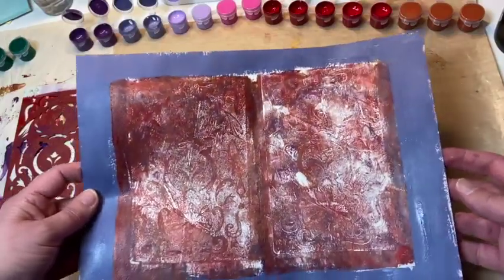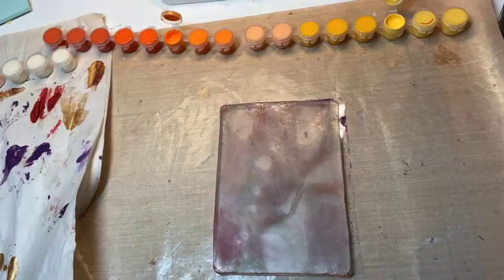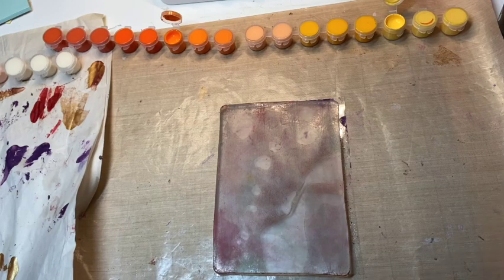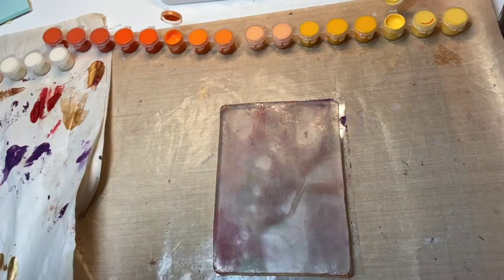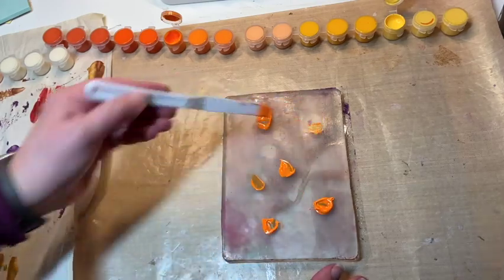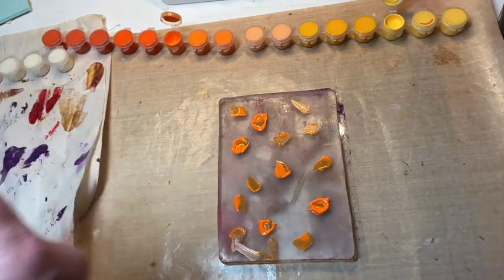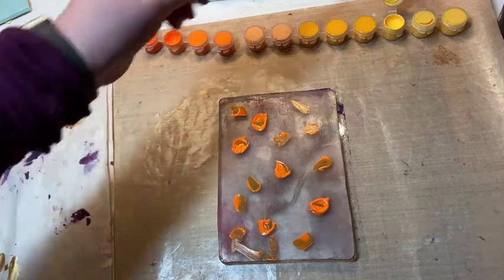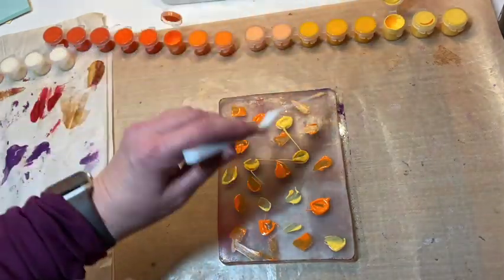So let me change to some different colors. I think I have enough of these red, gold, and purple right now. Let's try some orange and yellow — and I guess this is like a peach color over here. I'll give that a go. I feel like you really need to put quite a bit of paint on here, so I'm going to try to put more. I'm trying to wipe my excess off over here. Maybe I can use that for some scraps — tags or something.